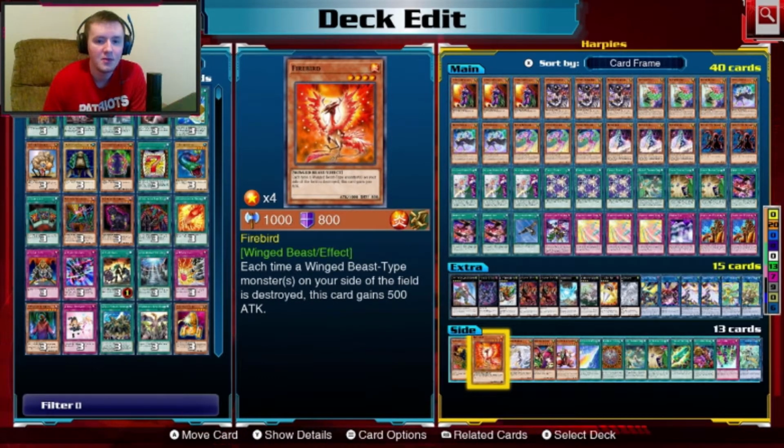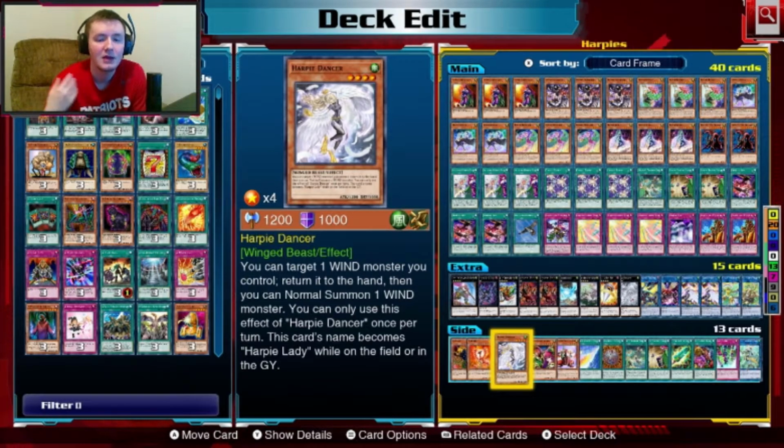You have a Firebird. Each time a Winged Beast type monster on your side of the field is destroyed, this card gains 500 attack. It does start out at a very low 1000, but if you can get this card high, who knows? It might be useful. Who knows? We got Harpie Dancer.